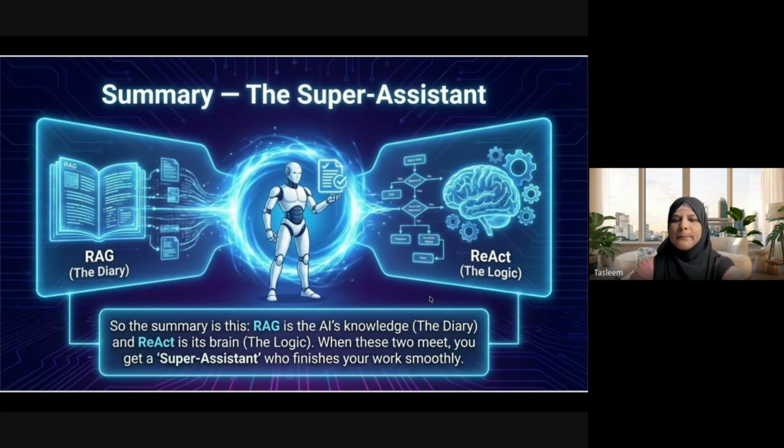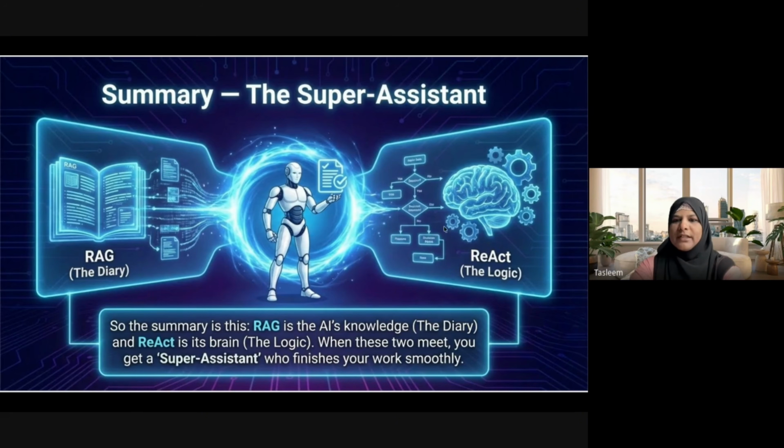So what is the summary? Our broker, that agent, will use the RAG, that is a diary in the sense of a listing of all the properties from the website as well as their own database. They do a search, use an LLM for augmentation, and the LLM will give the output. That is your RAG. Okay.